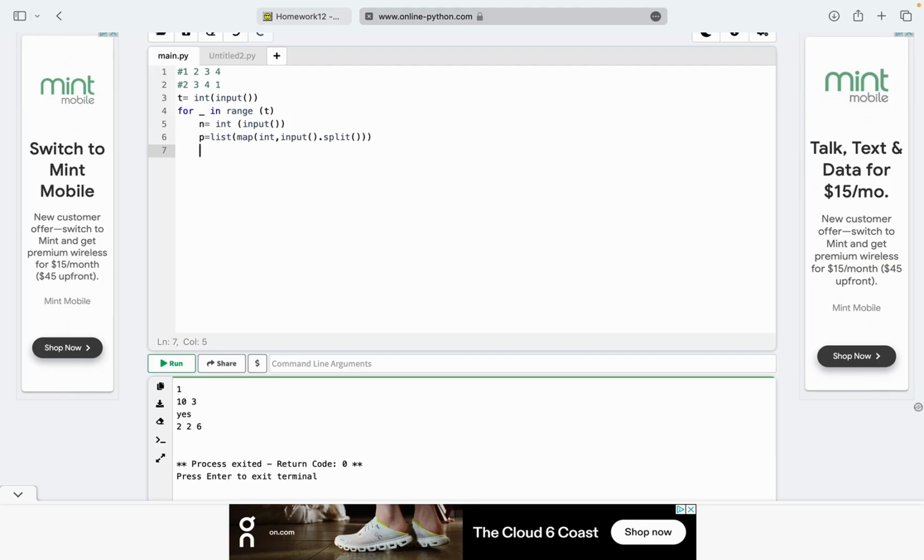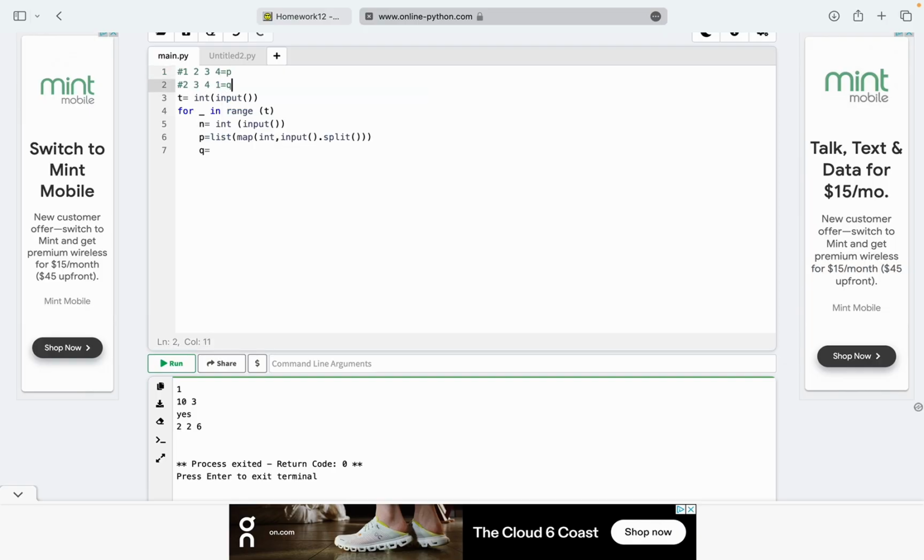And now let's implement the code. So let's say Q, or we want Q to be our output, right? And Q is equal to, this is Q, right? Or this is P, sorry.